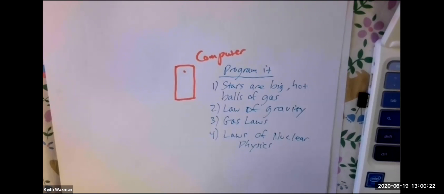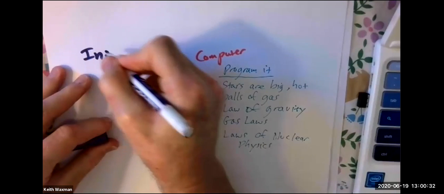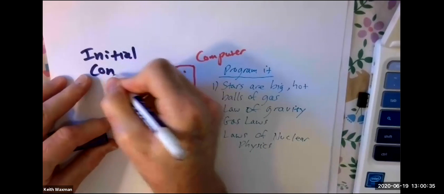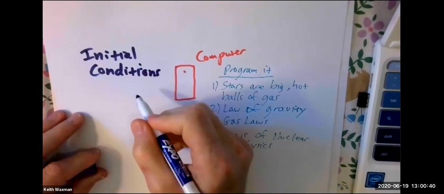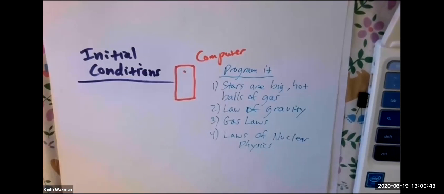Well, when we ask the computer to tell us how stars evolve, the computer still doesn't do anything. You know what the computer needs now? It needs something called initial conditions. What this means is that we have to tell the computer how much gas we have to begin with, what the temperature of the gas is, what the density is, what the magnitude is, all this, and then have the computer make its own numbers and fudge around with different numbers and see what happens. So here's what we tell the computer.